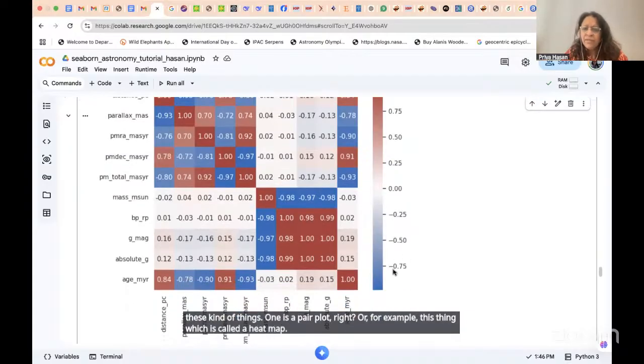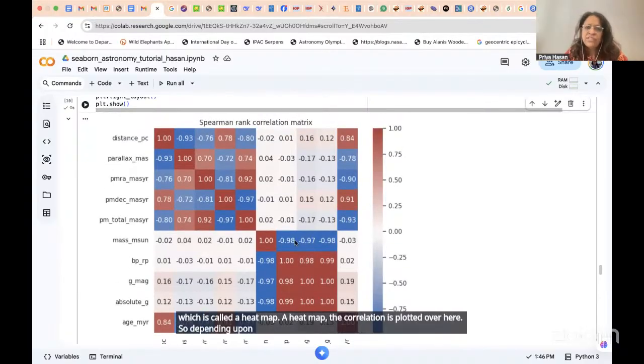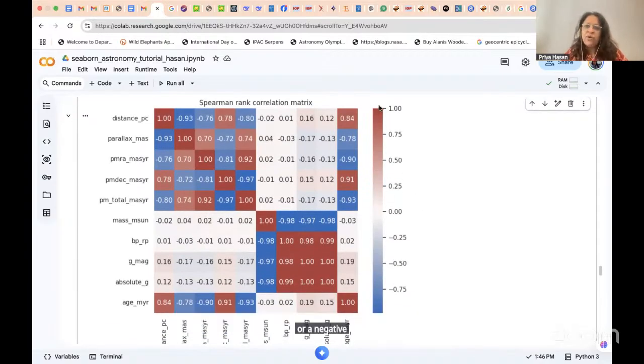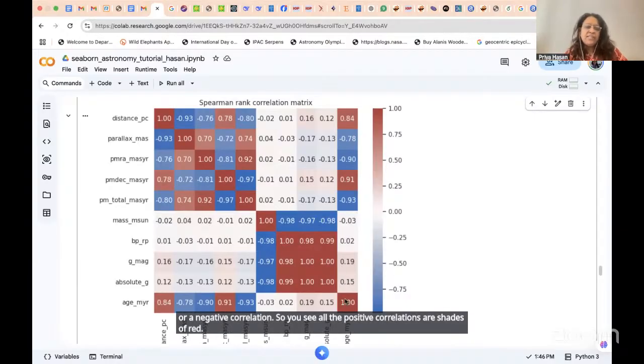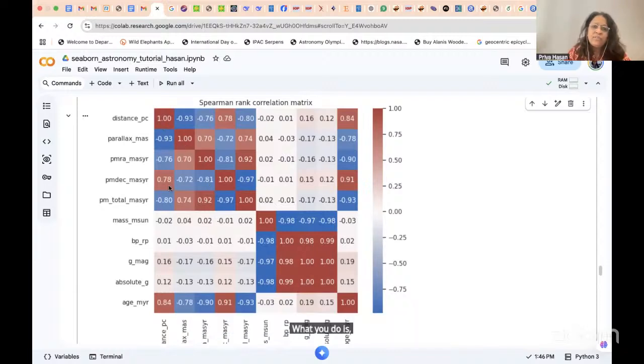In a heat map, the correlation is plotted here. Depending upon the kind of correlation you have, you could have a positive correlation or a negative correlation. You see all the positive correlations are shades of red, all the negative ones are shades of blue. So you can actually plot this to see what is related to what.